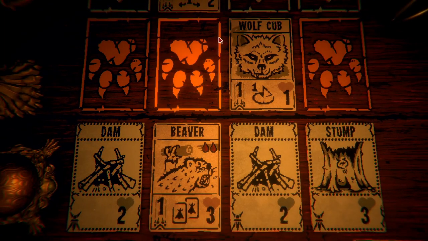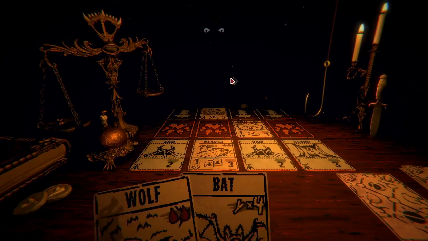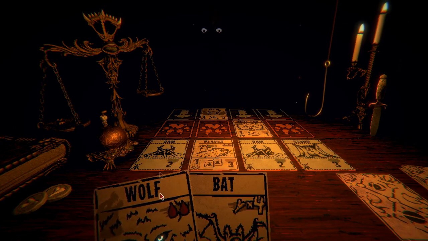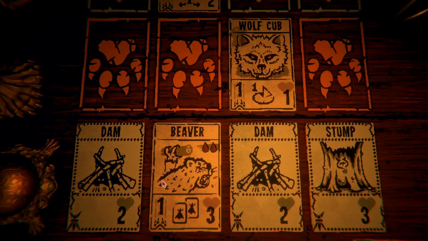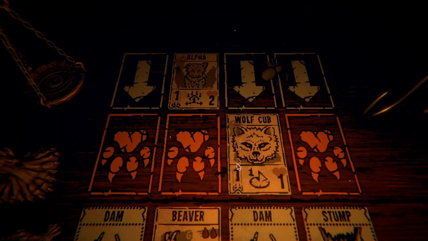A formidable defense! I got him to talk. There's a spider on the board, or some sort of ant, but ignore that. So, there's nothing much you can do now unless we sacrifice... I don't think we can sacrifice dams. You can't draw blood from a dam, you'll need something else. Oh, the stump, in fact. So that's fine. The beaver should attack for only one, but he's more about defense than anything. The alpha, well, he'll probably attack the dam. We'll see what happens.